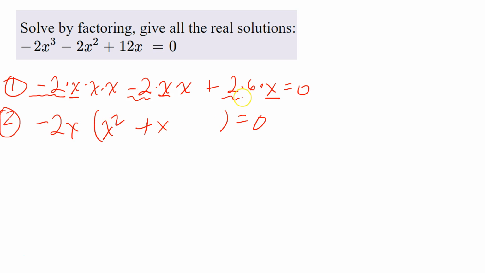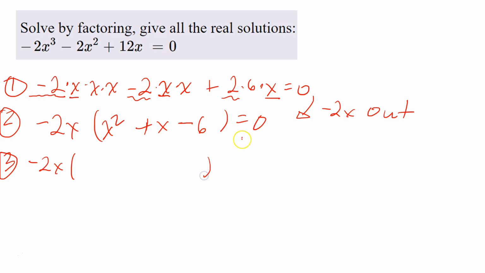And in the last term now, be careful because I know it appears like a positive 2, but when you pull it out, just remember on the inside here, change the sign. So it becomes positive and then 6. The positive 2 and the x go out. When you do that, change the sign. So again, from here to here, negative 2x. Okay? Out. And then at this point, you can factor the trinomial. So let's do that next. From here to here, factor.